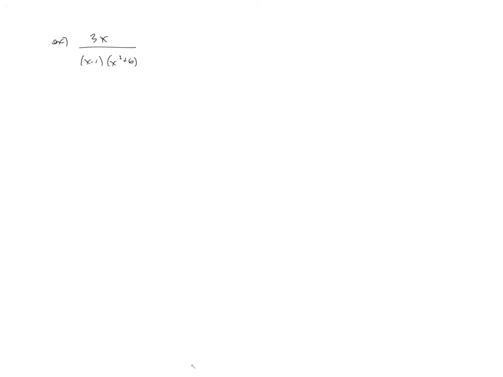Okay, so for this one, we actually are factored completely in the denominator, so that means there's going to only be 2 terms now that we have to work with. We would have this x minus 1 and this x squared plus 6. Okay? Now, from back to the original, that's linear, but that's quadratic. And so on top of the linear, we would still want just the constant, but on top of the quadratic, we need something smaller.